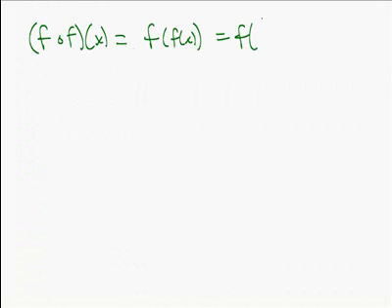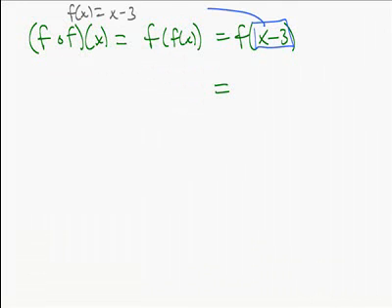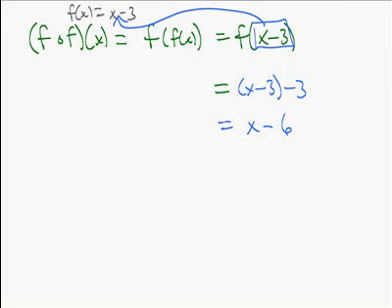And by the way, there's nothing that says we can't compose a function with itself. If I want to take f composed with f of x, that's f of f of x. That's f of x minus 3. And so I'm going to put the formula for f into the variable for f. Remember that in this case, f of x is x minus 3. So I'm taking x minus 3 and putting that into x in my function for f. So I get x minus 3 minus 3, or x minus 6. So there's f composed with itself.